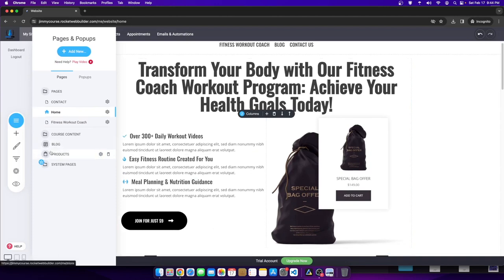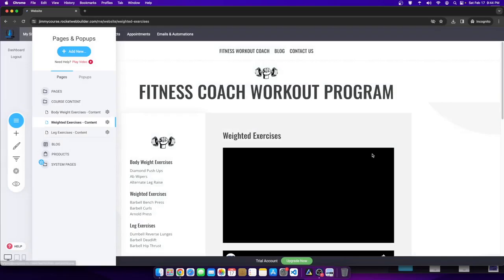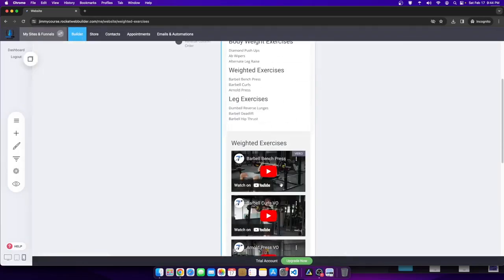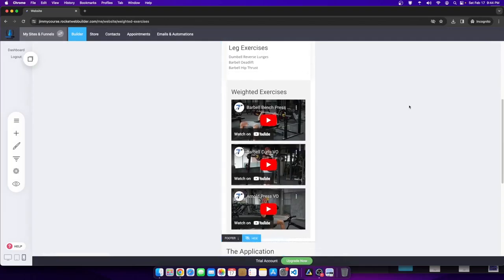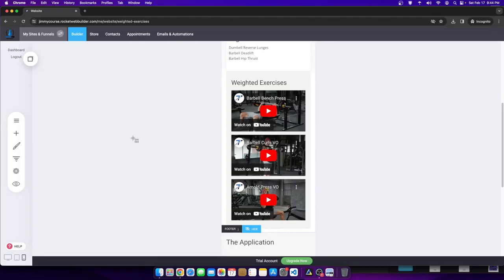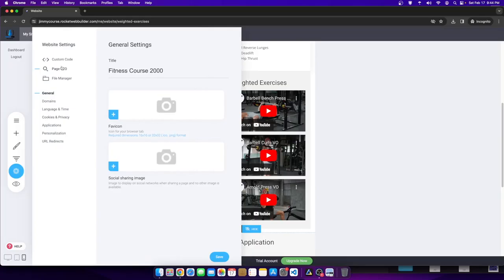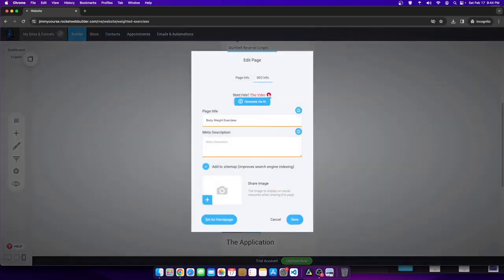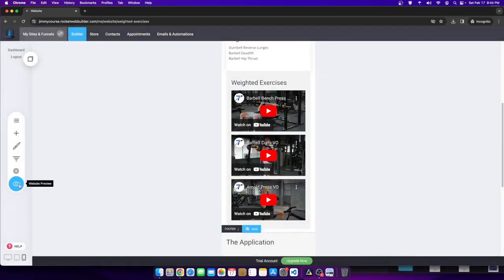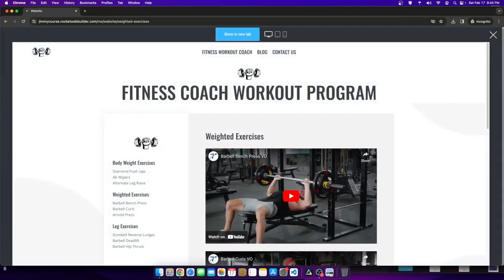And what we're going to do very quickly is we'll click course content here. We'll select this bodyweight exercises section. And we'll make this into video format. And I'll take a picture of this. And I want to add it in like a mockup. So actually, let me go into settings real quick. Let me go into page SEO. And let's take this off of members only for a second. Let's hit public just so I can take my picture freely.